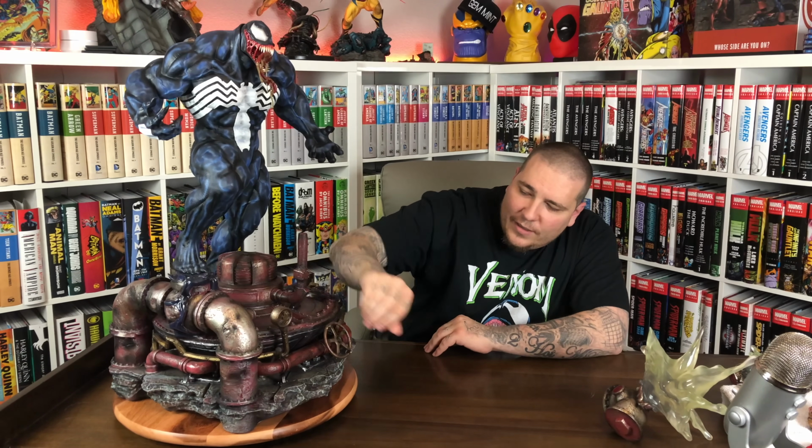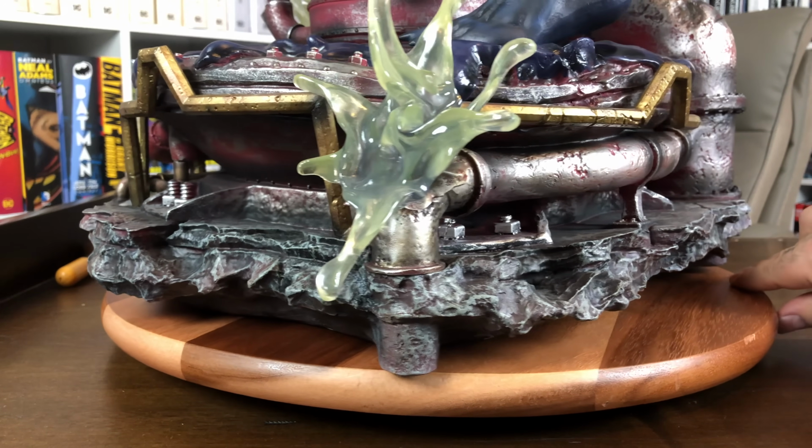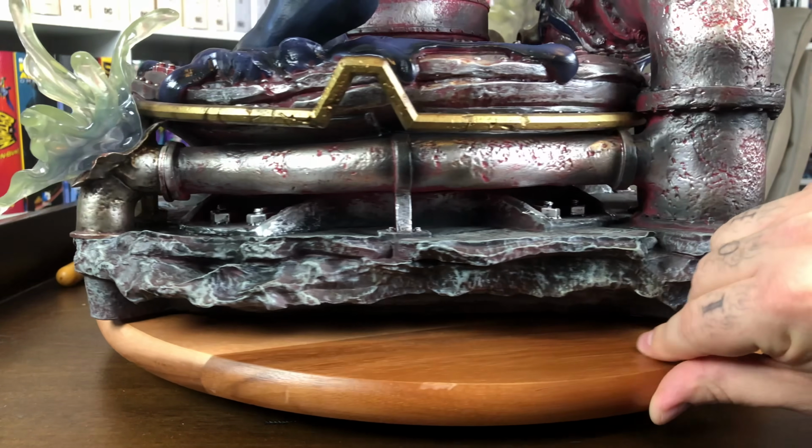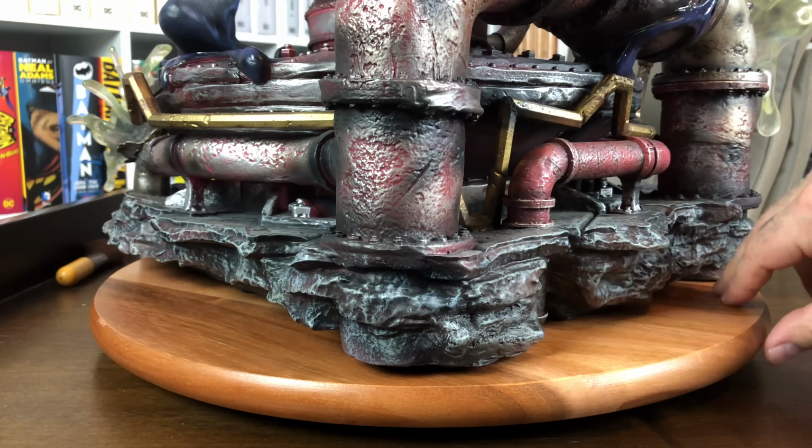This one piece with the thermostat or the gauge is kind of really loose. I guess that was the design of it, but it's kind of fragile. You got to be careful when picking this base up out of the box that you don't snap it, for all the 75 people who own this. And I guess that's a good segue to say this has an edition size of 75. This was number 45 out of 75.